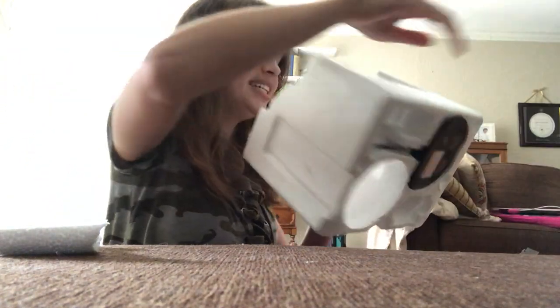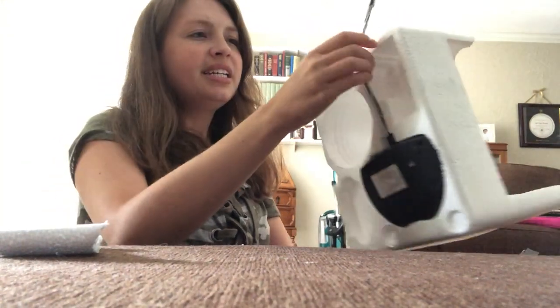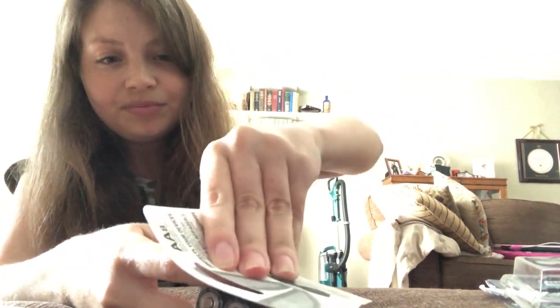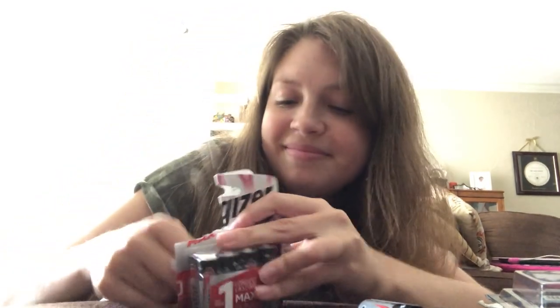Here is the remote — oh my gosh, look how bent the antenna is from how they packaged it. This time we're not going to mix batteries; we're going to use all Energizer. Fun fact: my boyfriend actually did a science experiment to see if Energizer was the leading battery brand and it turned out to be just like every other battery. And Nikki is watching — there's a kitty under here too. I had no idea Percy was under there the entire time.